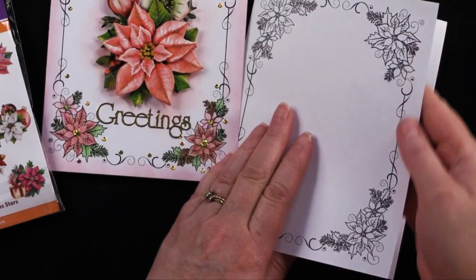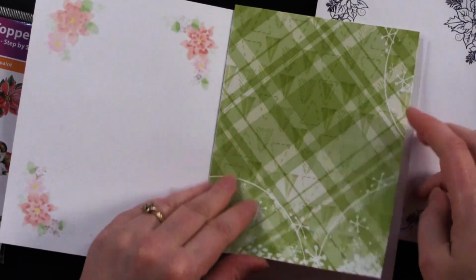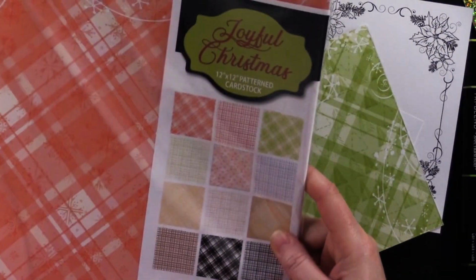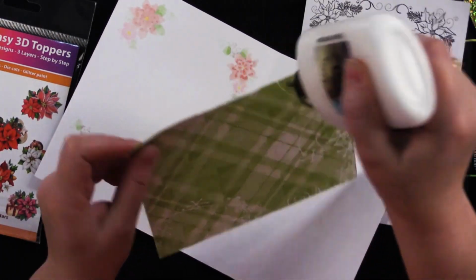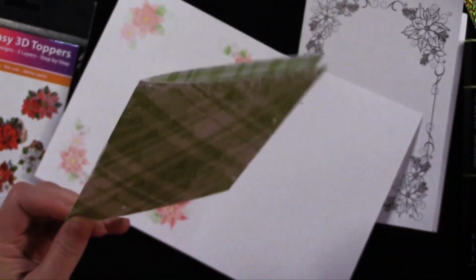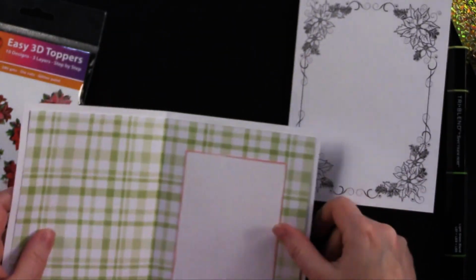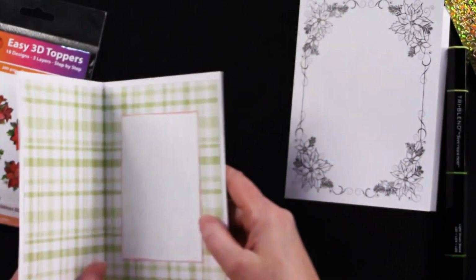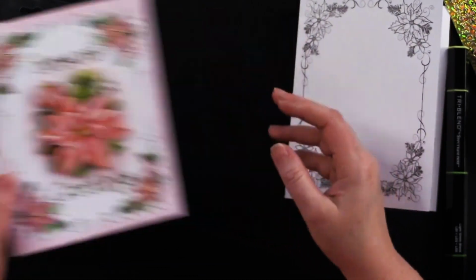Now, when you are using the Spectrum Noir markers, and we're going to color these in, they are going to leave this mark on the inside back of your card. My little solution to that is just going to take a little bit of patterned cardstock from Joyful Christmas 12 by 12. Okay, and what I like to do is just put a little bit of glue right here on that fold, put some here, particularly on those outside edges, and then I'm just going to put that right there, and it's just going to create a nice little inside of your card, just like that. When people open it up, it's got a nice bright cheery inside, but it's covering up those little leaking parts where it leaked through.